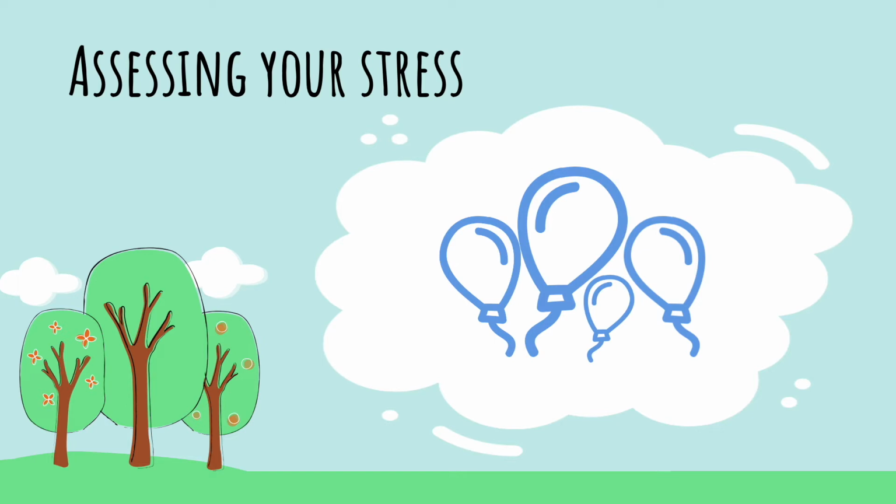Now, count up the tick marks that are on your sheet. Imagine that you have a balloon, and for every tick mark, more air is put into the balloon. This can help us to visually represent our stress. At different times during the week, month, and year, our balloons might be different sizes, but there will always be some air in them. So we can't escape stress, but we can prepare for it and learn how to manage it when we are feeling that stress.